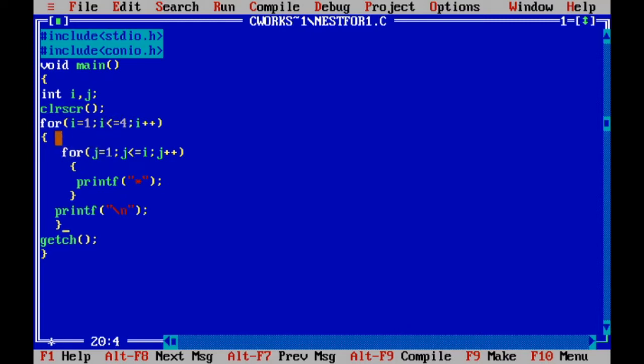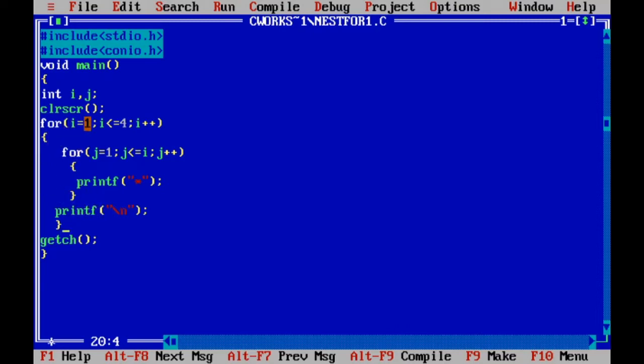Okay, and in this loop, the first statement is for. So j equals to 1 and 1 less than equals to 1. Yes, true. Then only it will print the star. Okay, 1 less than equals to 1. Yes, star. After this, it will go again here for j equals to 2. 2 less than equals to 1. No, fail. So control will jump outside this inner for loop and it will print the slash n.